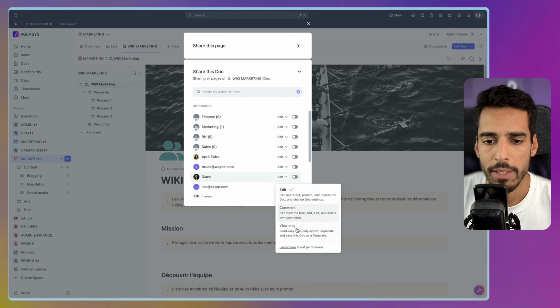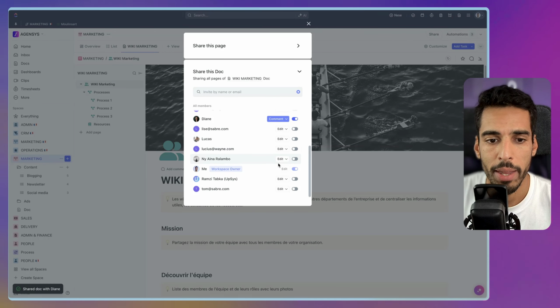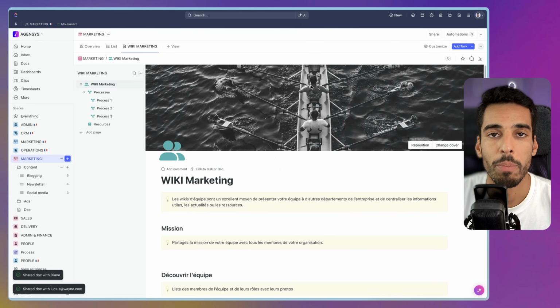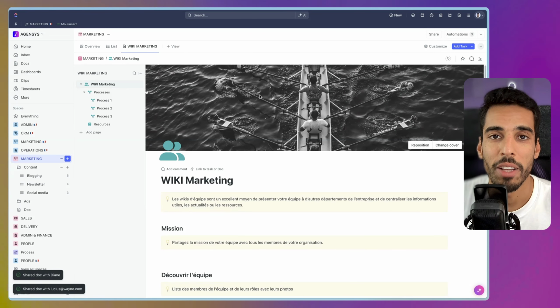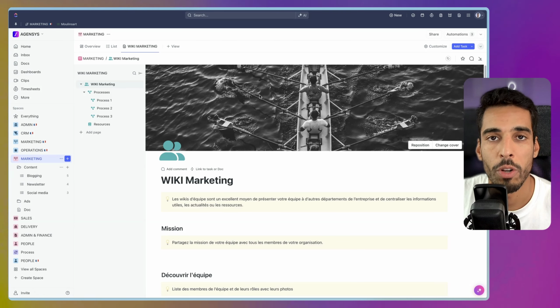So say Diane is in my marketing team, I'll give her comment access, and Lucius as well. And I can just give access to the right people. That's the only way to fine tune permissions for documents. You have to have one document per scope of permission and give that access to the right people at the whole document level. Now ClickUp, if you're watching this, please let us give access to pages only.